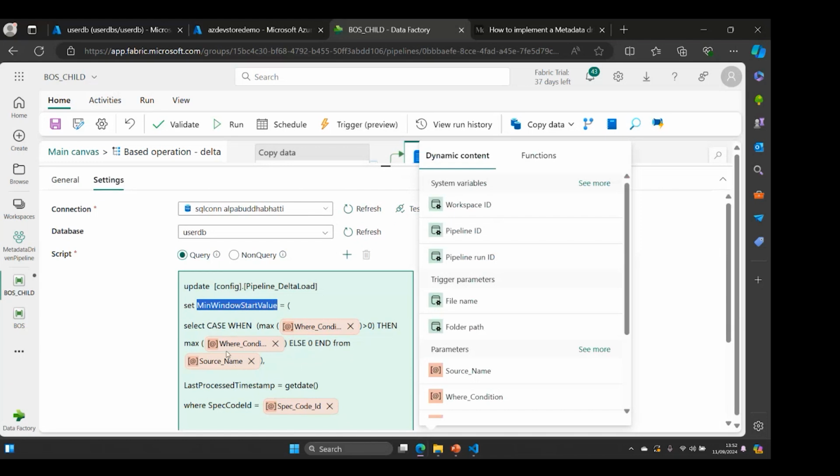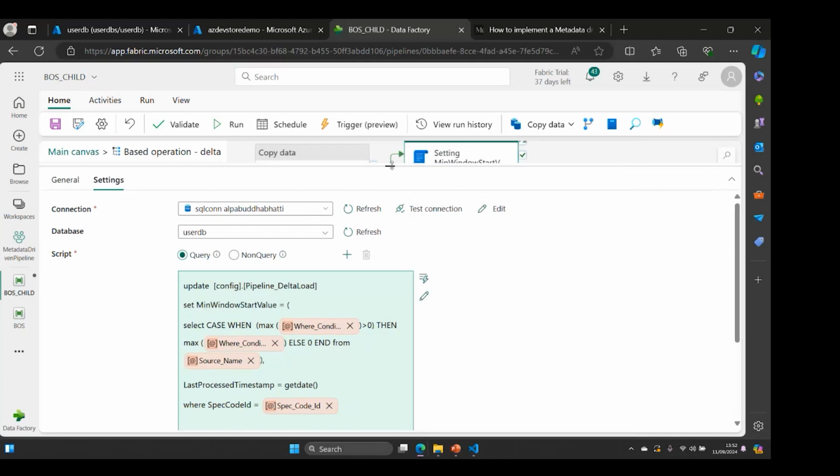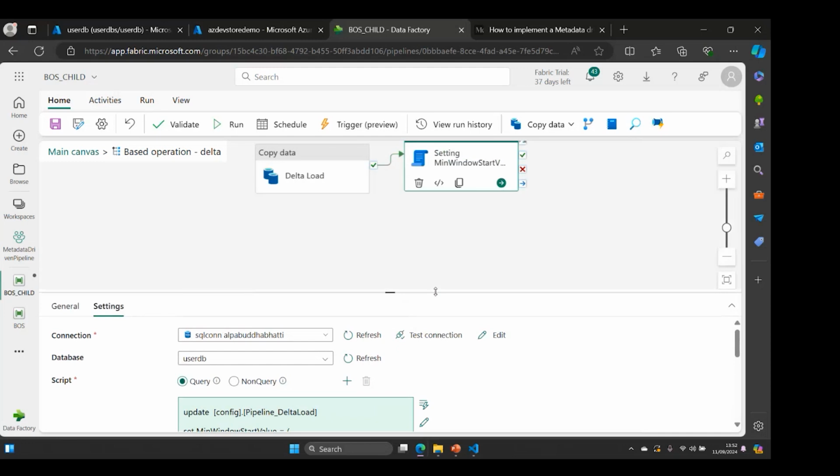Otherwise we need to update it with a different value, which is here. And here you can see that we are also updating the date as well, and we're doing it for a particular spec code ID. So that's for updates in delta load. If you have a main date and max date window, then you need to update those fields as well. But here we have a main value only, so we're using that value for delta load because it's a primary key or unique key for whatever data we have for business outcome 3. So this is for delta load.